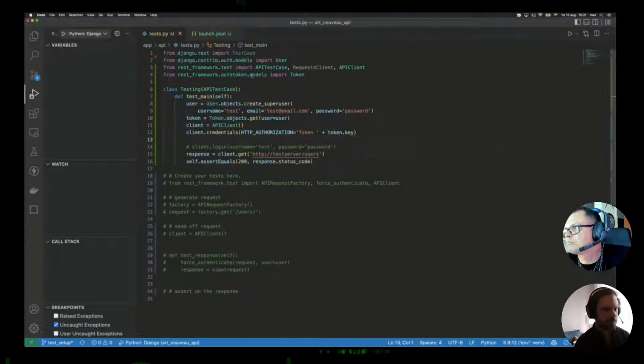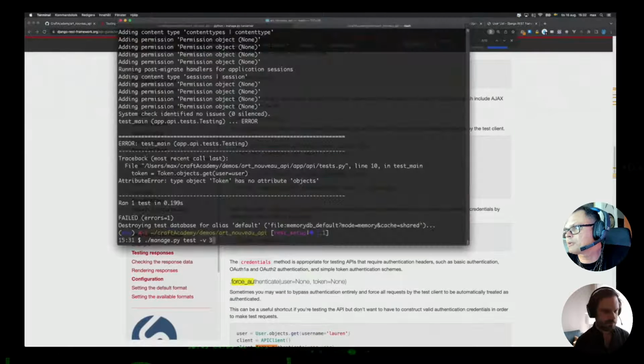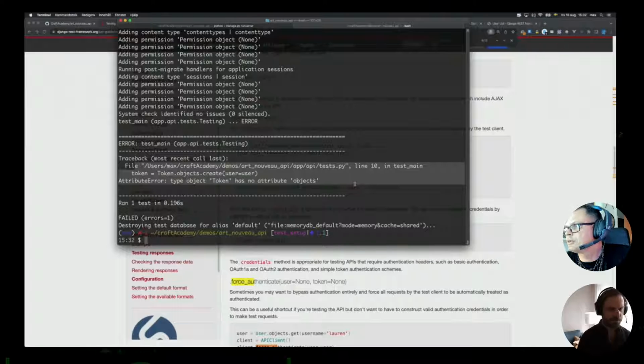I imported it from auth token models token, so that's fine. Okay, so use create instead of get, just to see if that. Don't change anything. Just change one thing at a time. You're right. No, okay, token has no attribute objects.